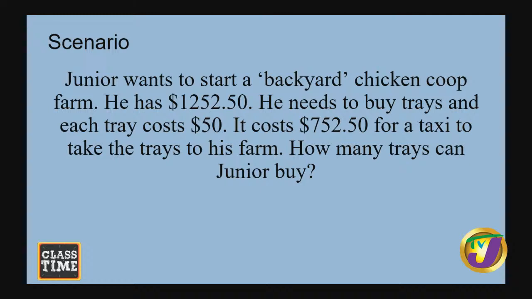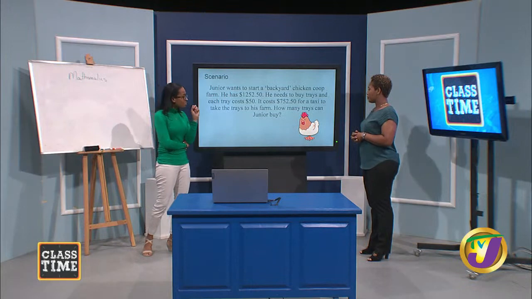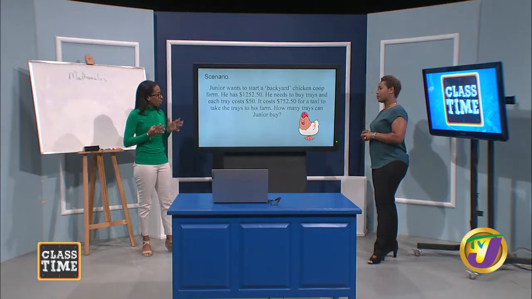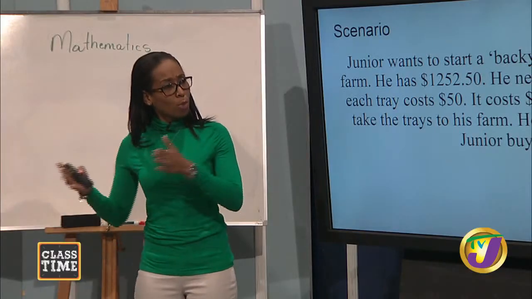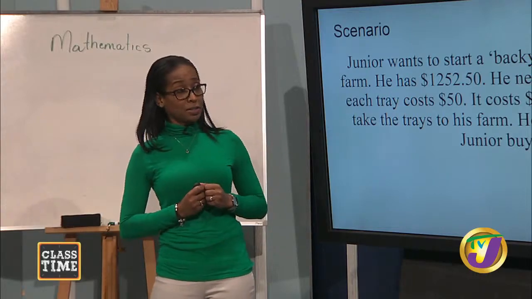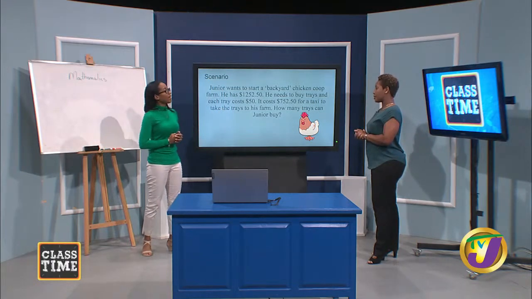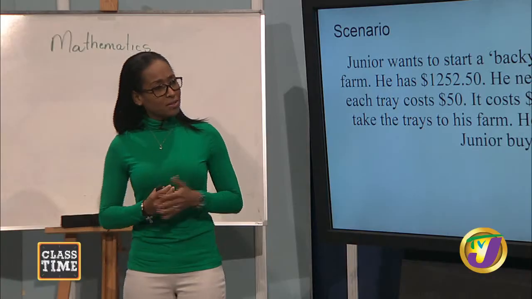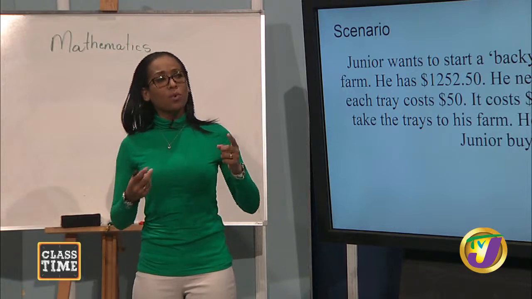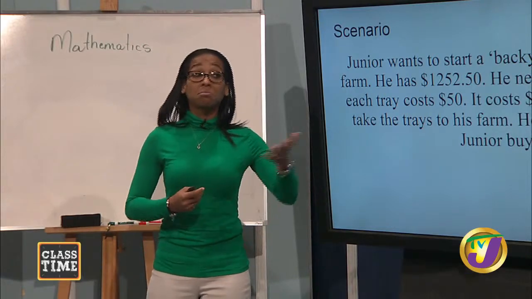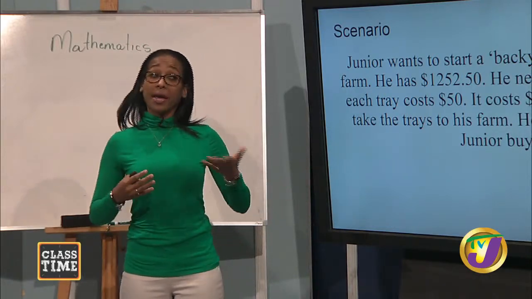Good, so I'm going to solve the problem. Of course, because after your plan, you can solve. Great, and in solving the problem, he now knows how many trays he can afford to purchase, based on how much money he has. So based on how many trays he ends up with, he would realize, as you rightly said, I can afford it, or I can't afford it.